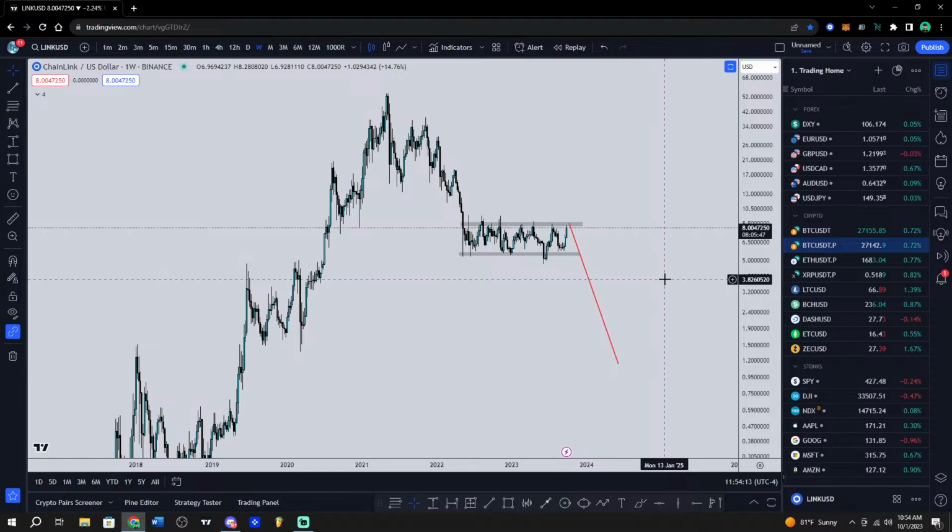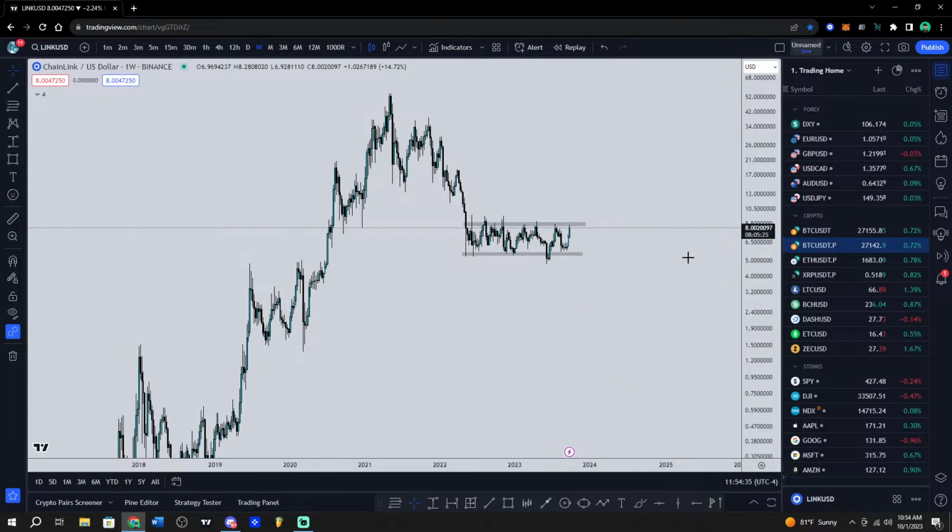Hey, I don't hold much crypto, dude, but I do hold a lot of Chainlink, right? Chill out on that. There's a lot of imbalance. I may not have bought the lows on this range, but I have bought this range, all right? I'm just saying, it looks like a bear flag.